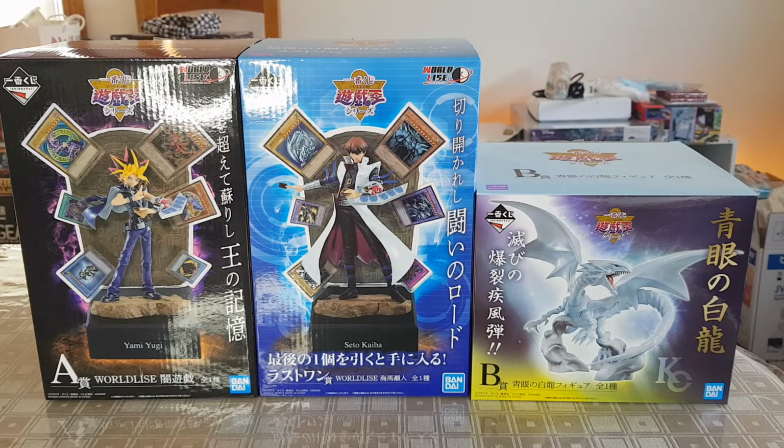But basically, you buy a ticket valued at a certain amount, you peel the ticket off, and it will reveal a letter. And those letters indicate the prize that you get. The higher prizes, typically A, B, C, D, are things like figurines or more sought after merchandise, and then the lower letters are things like keychains, rubber straps, towels. All lower, not as cool prizes, but you're always guaranteed a prize. There's more of the low prizes than high prizes, and basically it's a real life gacha type system.